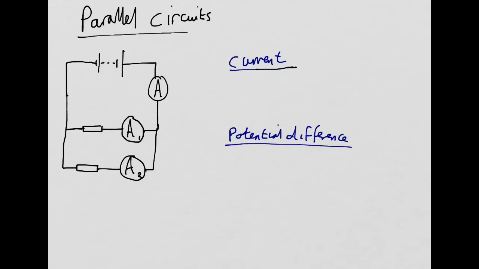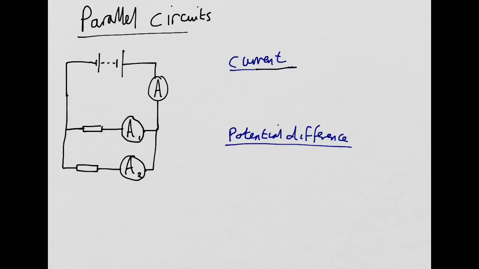You already know what a series circuit is. In a series circuit there is only one route for the electricity to take. It can only flow down one route. Okay, the components are one after the other in series. In a parallel circuit that is not the case. In a parallel circuit there is more than one route for the electricity to take. In this particular example there are two routes for the electricity to take.